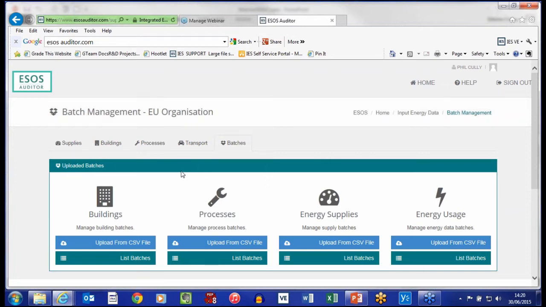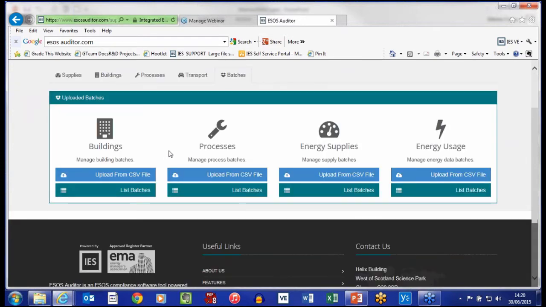Batches are a way that you can collect your data in a CSV file, so something that can be done in a spreadsheet. It can be sent out to team members, it can be collected by a responsible person from the company. It could come from meter data, for example, and that's the kind of example that I'm going to show today. So the likes of what Nick was saying can be exported from EnergyDeck would be ideal in this case. A lot of the hard work's been done, you've collected the data, and it's just a case of organising it and putting it into this one system so that it can all be collected together and then reported for your ESOS.